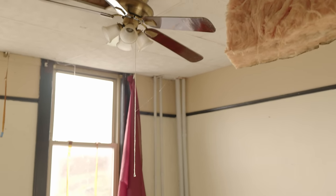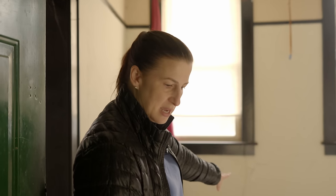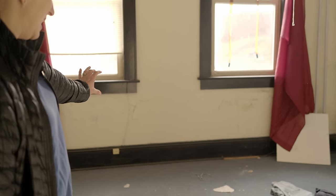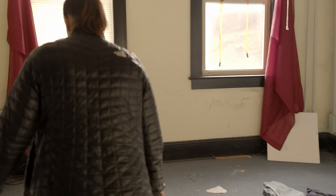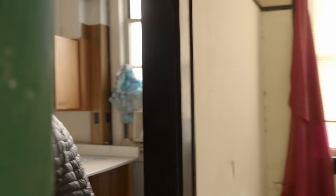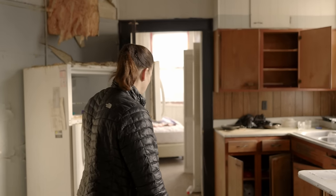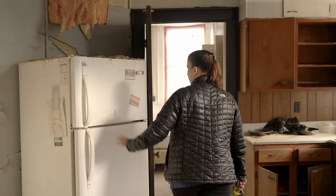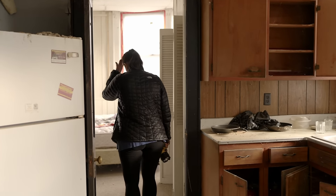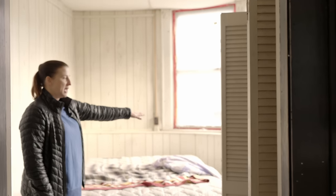There's still original woodwork around a lot of the windows. Obviously they've put in different doors, but there's still a lot of original material. This baseboard — I think John measured it — I want to say that's like an eight-inch baseboard. They don't do that now. You see this picture rail — they call it that because they used to hang stuff from it. This kitchen is beautiful. What we've been told is that as the roof failed, they just slowly moved people out. So there's a lot of possessions that have been kind of left places. This is going to be the front second floor apartment.